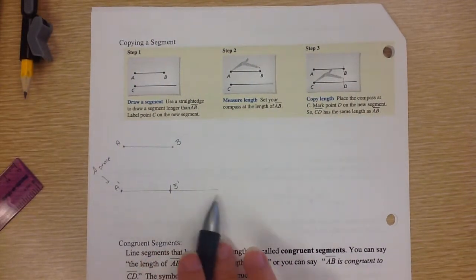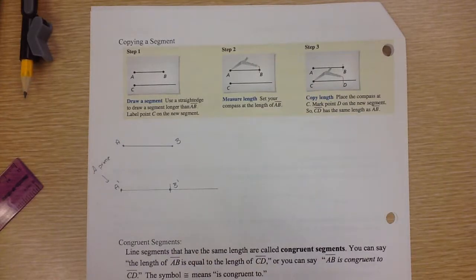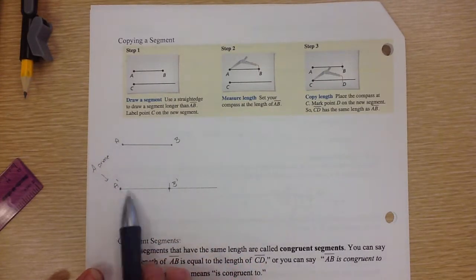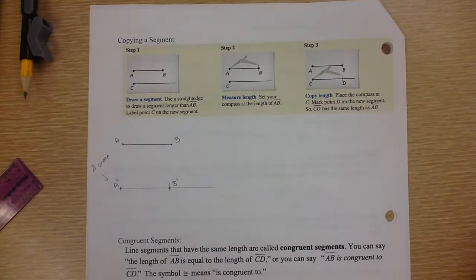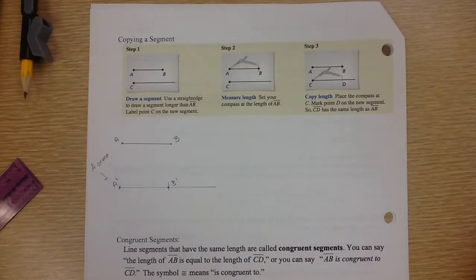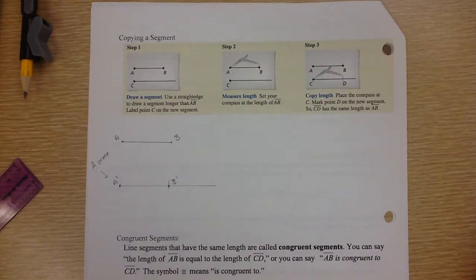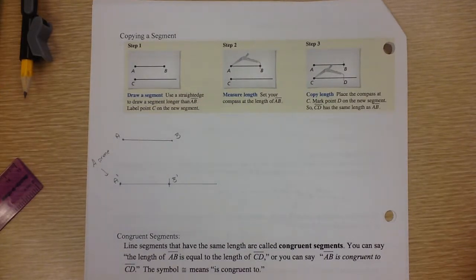So then I don't need any of this line. You can't erase it. I normally just kind of leave it. So these two segments I know now are exactly congruent. I didn't measure them. Okay, they're exactly the same. We didn't talk about congruent. We'll talk about congruent here in a minute. Okay, they're exactly the same length. I don't know that length, but they're the same length.